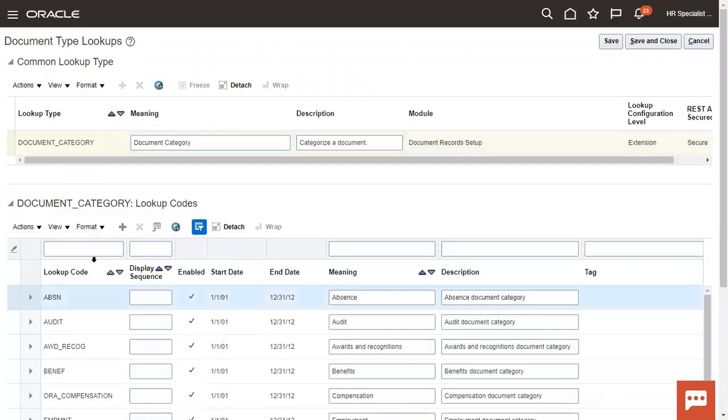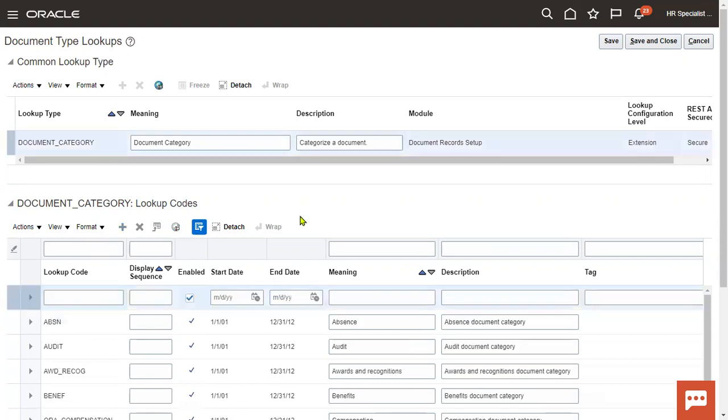We will have multiple document categories, right? One is for educational qualification, one for identification details, one for certifications, one for awards, another for legal agreements. I'm going to mention here, this is employee legal agreement. Display sequence we can specify.